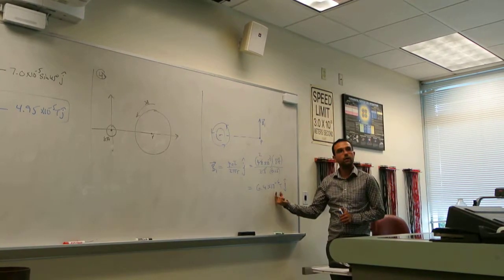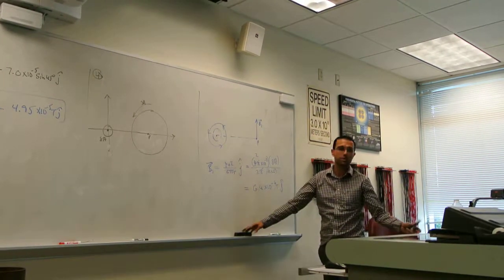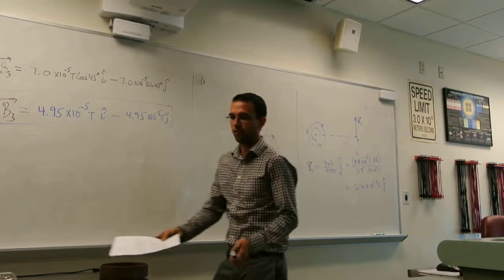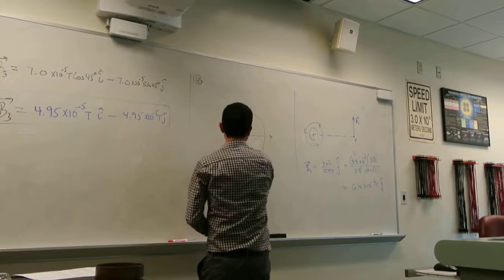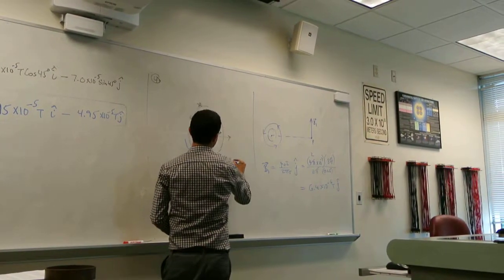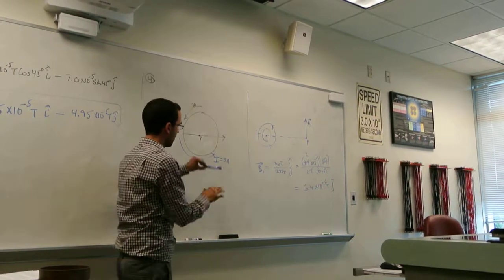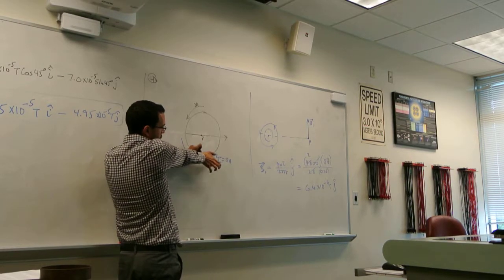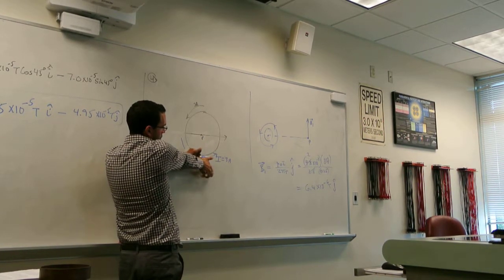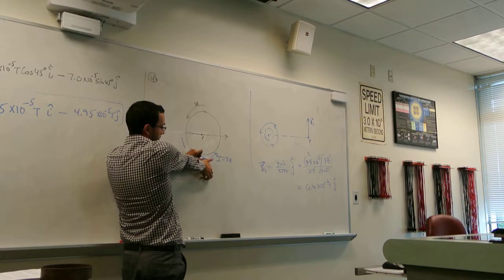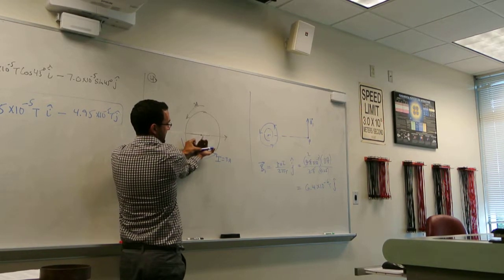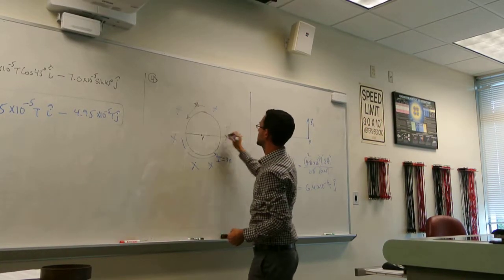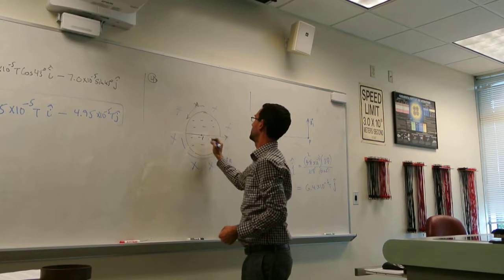Okay, so does everybody see how we got this? Is everybody comfortable? Alright, so now I'm going to do the same thing, but this time for the loop. So first direction. For a loop, does it matter where I test it? No. So let's test it right here. I'm going to put my thumb in the direction of the current, which is this way. And then I'm going to curl my fingers like this. So when I'm below the loop, it's in. And when I'm inside the loop, it's out. So that means it's going to be in on the outside of here and out on the inside of here.